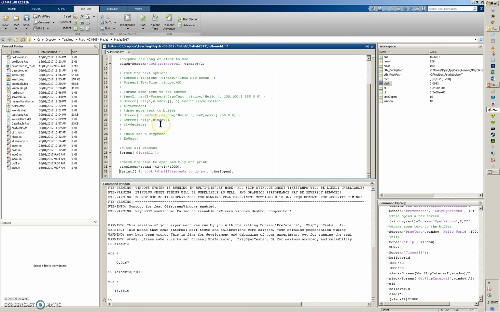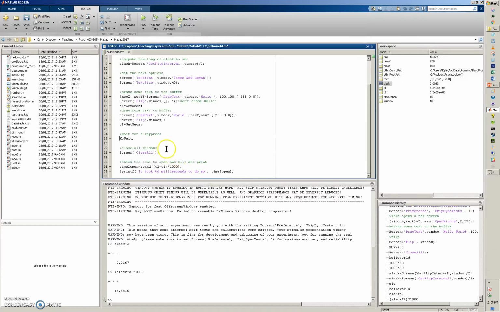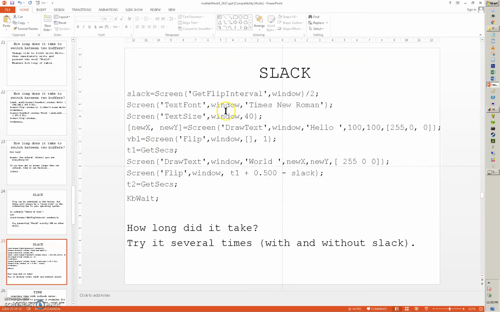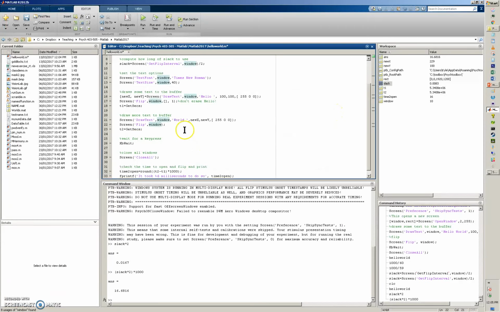So let's uncomment everything here, and we'll go back here and see that when we present our second flip, we want it to happen at a certain time. And that's the third input to flip, is this time we want things to happen. So we'll paste that in here.